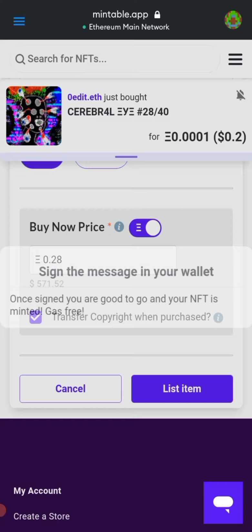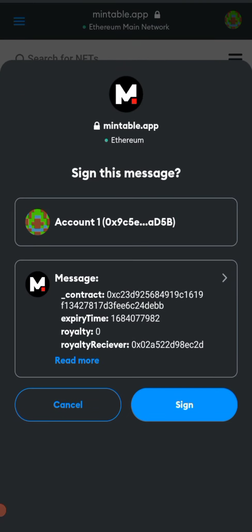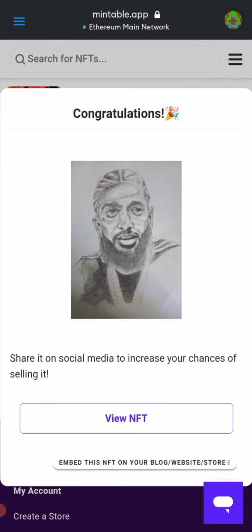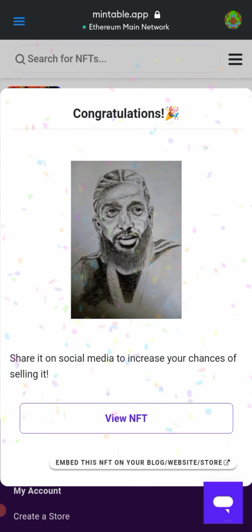You click on the proceed. When you click on the proceed, sign the message. Something like this will pop up and you tap on the sign icon. When you tap on it, something like this will pop up and it will show congratulations. Share it on social media to increase your chances of selling it.